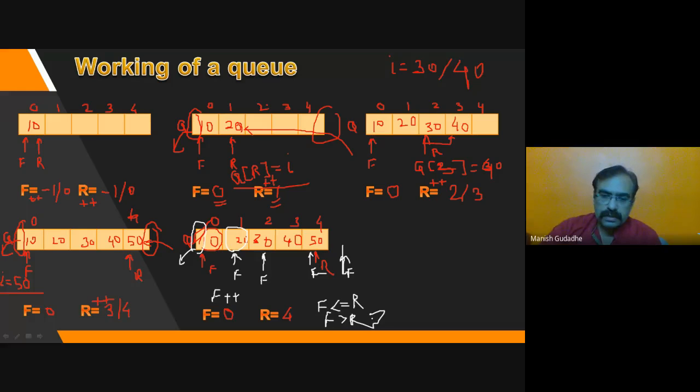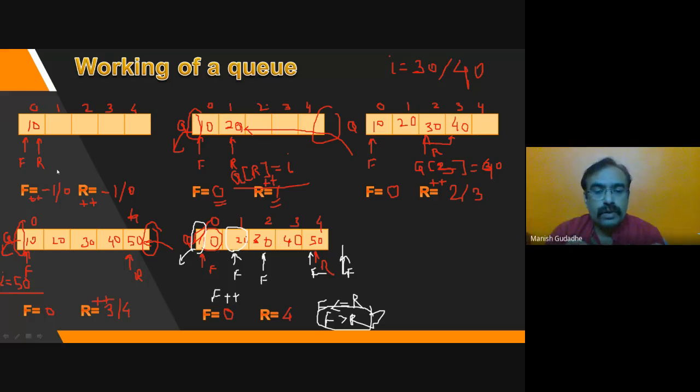That means we cannot delete any other elements. So this is a queue empty condition, in case when some elements were present there and they are deleted. Queue empty is the initial condition also when there were no elements inserted. So these conditions are different, right?